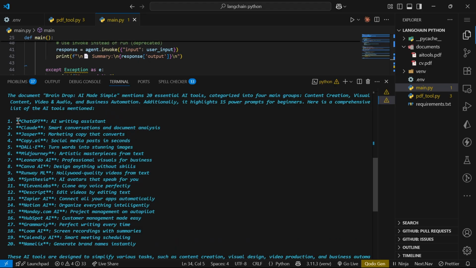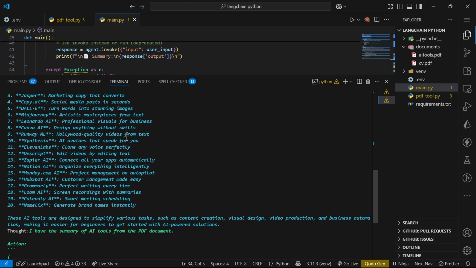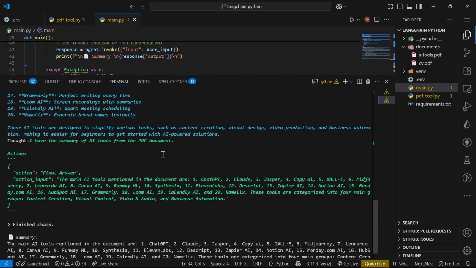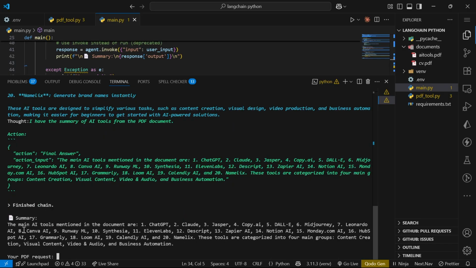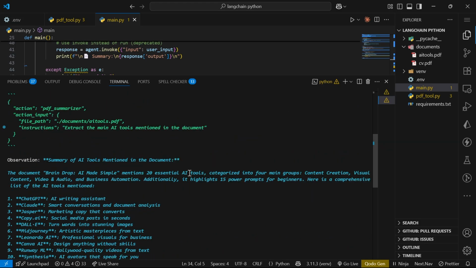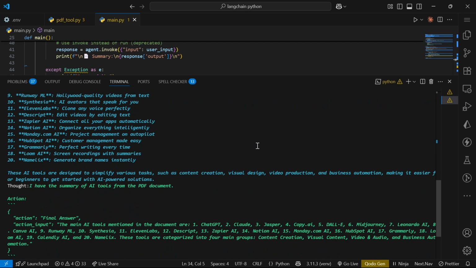These AI tools were in different sections, but it has come up with a summary of all the AI tools and all the content, and it has given me a very nice summary. And you can also see down here, I'm still getting the summary, and the finish chain, and all these wonderful, beautiful display, and a very nice response.